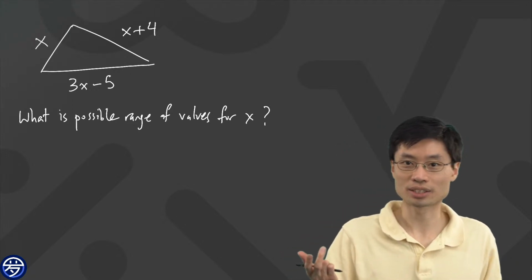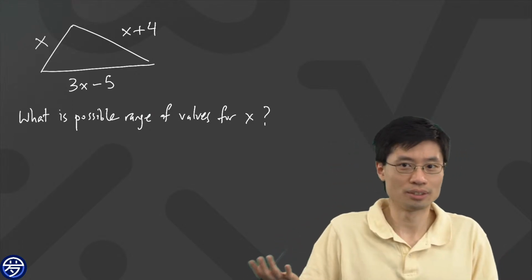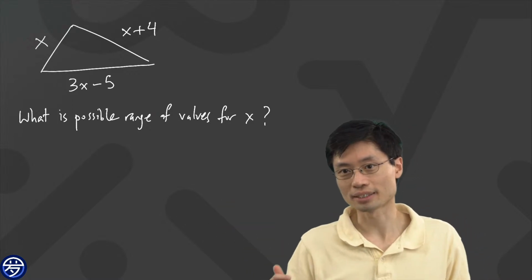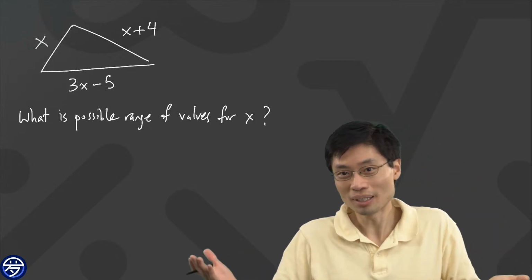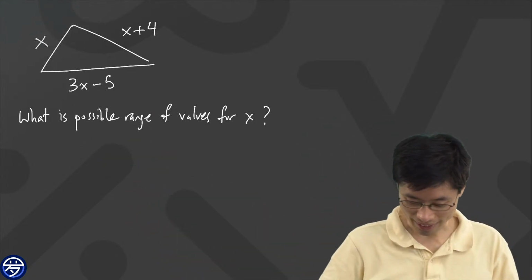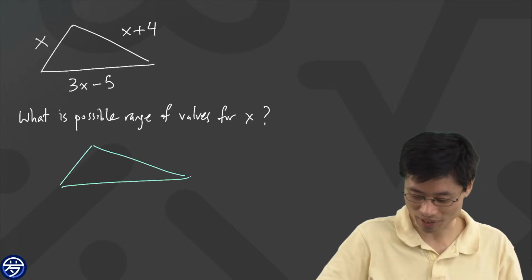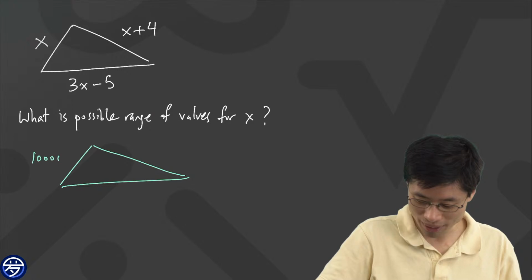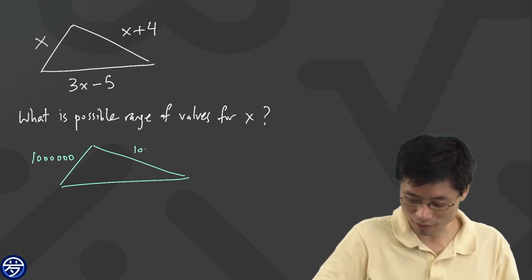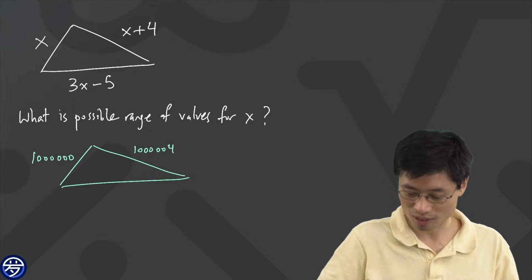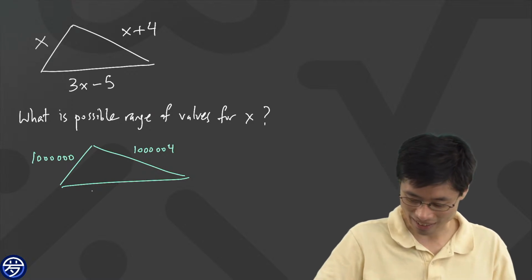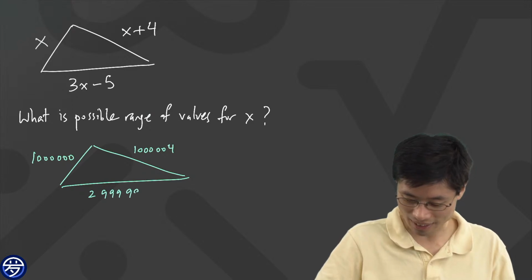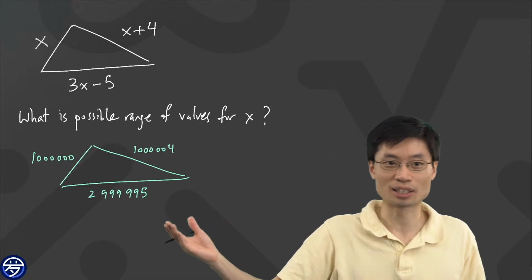Okay, so now the main question is, well, can't you just choose anything? For example, if I just made x anything I want, like a million. Whenever you're in doubt, choose a million, okay? If x is a million, I've got a totally legit triangle, right? I can just go make a triangle, x is a million. I should have chosen a smaller number, but it's okay. A million, and a million and 4. And, oh no, what's that? 3 million minus 5, but we're not allowed to do that. So I guess that is 2,999,995. Don't you agree that this is a totally legit triangle?